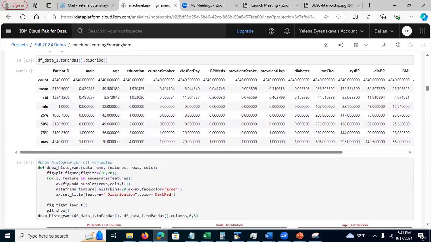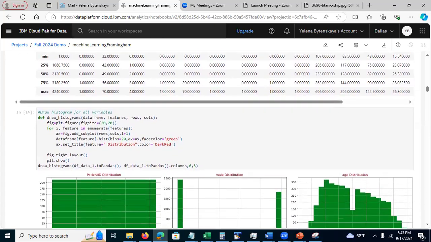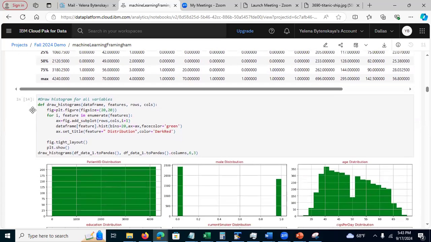Now earlier you looked at the histogram for one column for the age, but what if I want to do all of them? And I'm a little bit lazy to write the code 16 times. Take this function, right? Well, I'm not saying that you have to do something like that, but just in general, this is a function. What this will do is this. It takes a data frame.